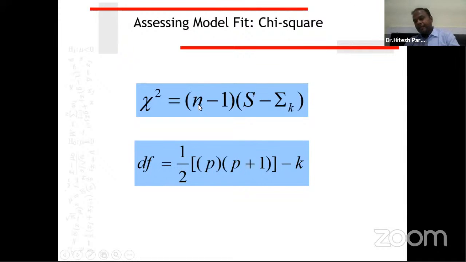As the sample size n increases, the calculated value of chi-square will always increase, irrespective of the difference between observed and expected. And if the value of chi-square increases, the p-value will be smaller. Higher the calculated value of chi-square, lower will be the p-value, and it will turn out less than 0.05.